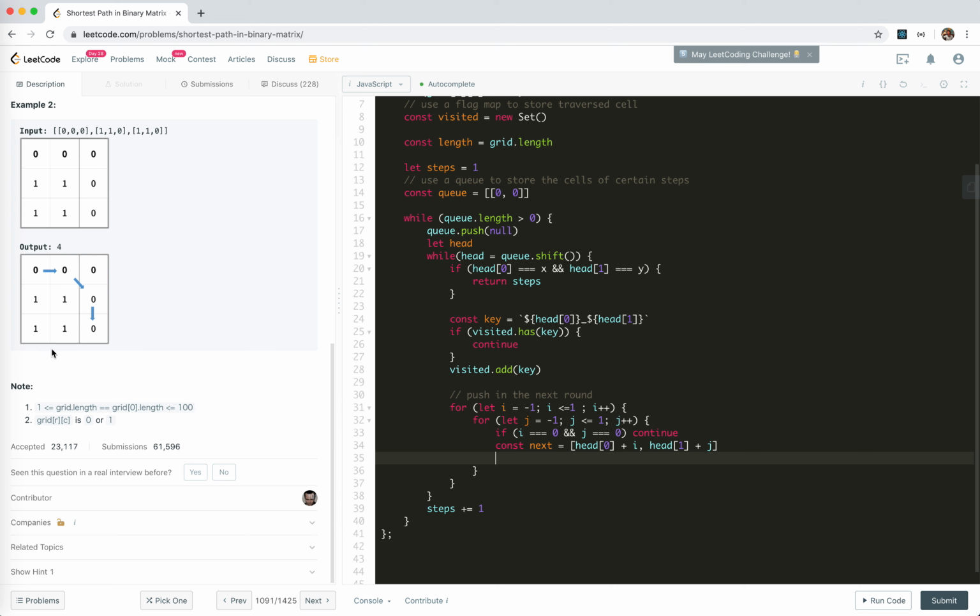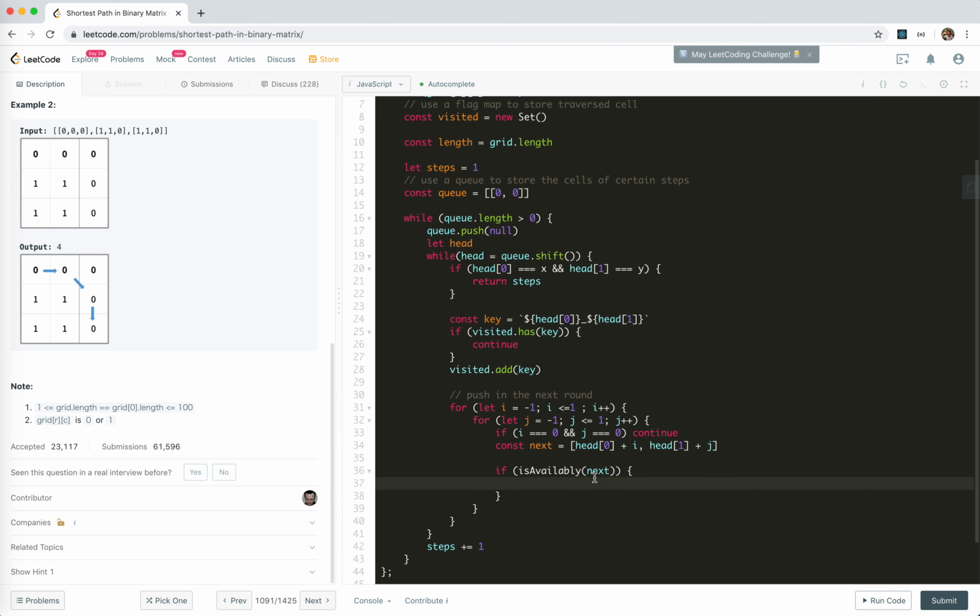The next element, there are some possibilities. One, it may be out of this chessboard. Next one, the grid might be 1, and the third, it might be already traversed. So we need to check, I'll create another function. So is valid, is available, is walkable, is available.